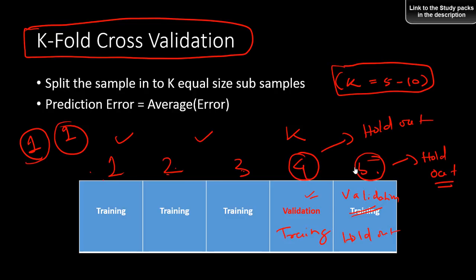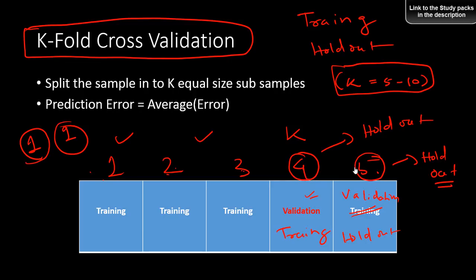Now the good thing with such cross validation is that each portion of the sample is now part of training data as well as holdout data. So all the subsamples will be training as well as validation, right? We'll keep on changing, but there will be 5 iterations.